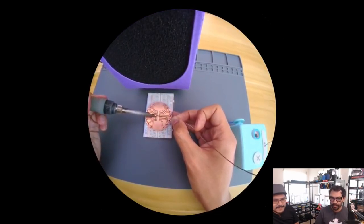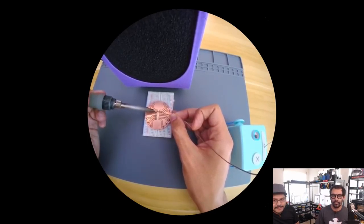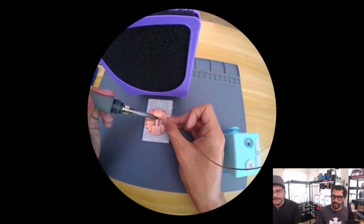Now I need to make a template for a DIY solder mask. I don't know, maybe we'll make these. You can go ahead and grab them right now. Check it out.